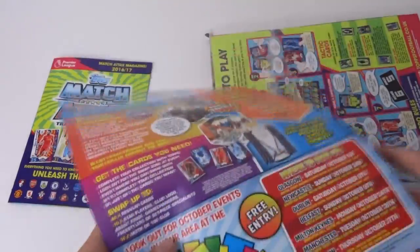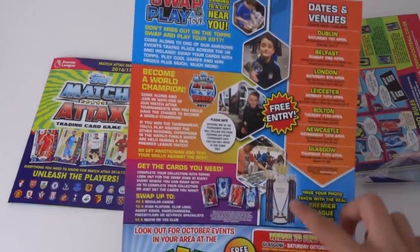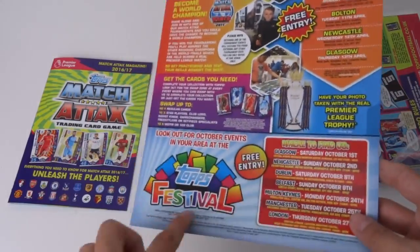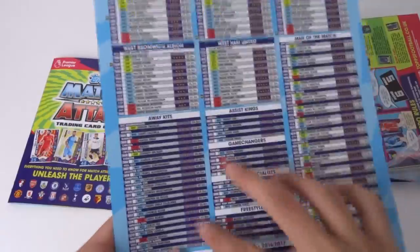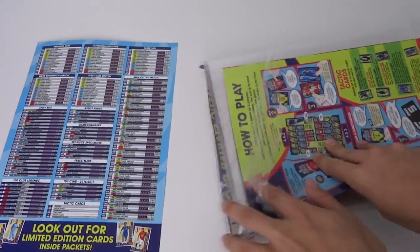So here's the back cover of the binder, with obviously the Swap and Play Tour venues as well, and the festival venues. And here's the checklist. So many cards this year, it's mad. Over 450, as it says on the packs.